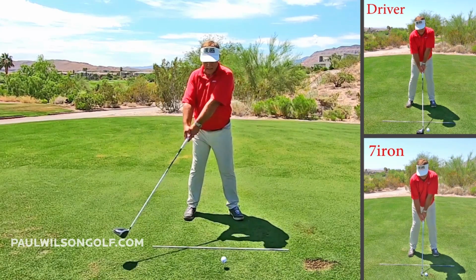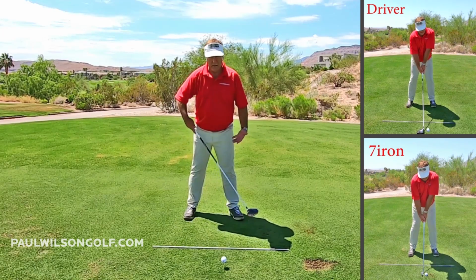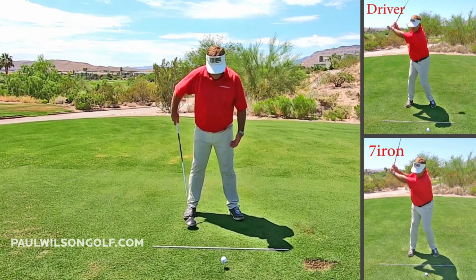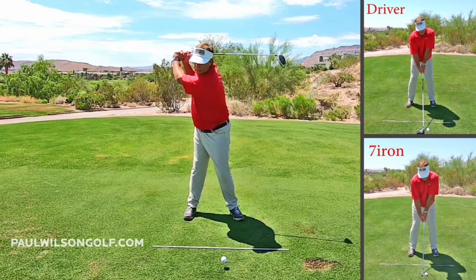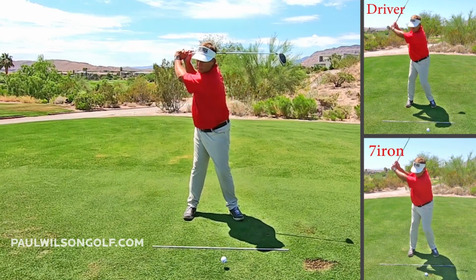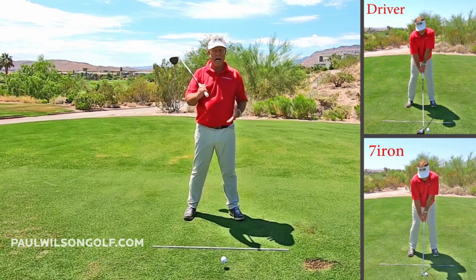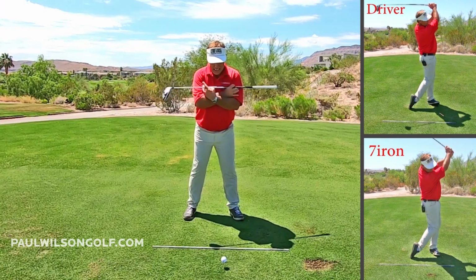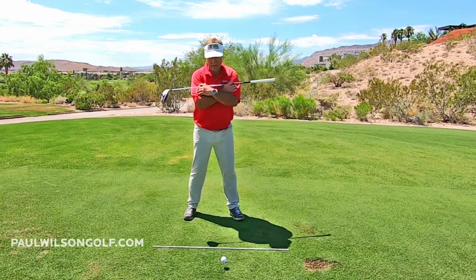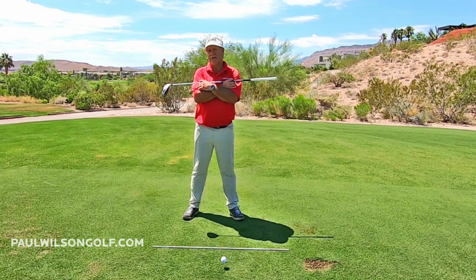Just get a sense of how you're coiling. Remember the lead foot and the back foot, because you've got to have them both at the right amount for your swing. So you go into the backswing like this. It should be a tight coil, but you don't want to be really straining to get to 90 degrees. Now, if you find that you are super tight, you can't get to 90 degrees rotation with your coil, then let's turn your back foot out a little more.